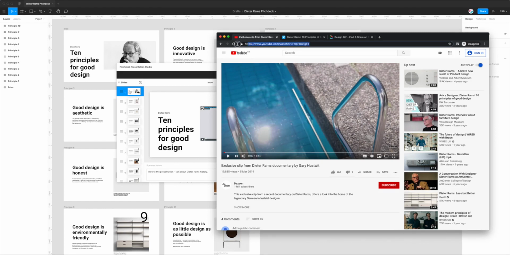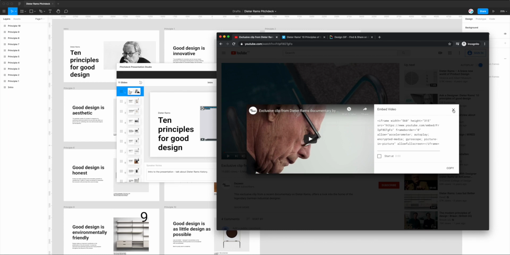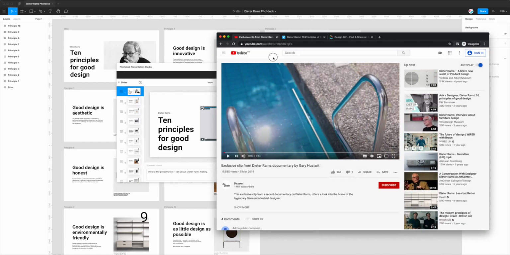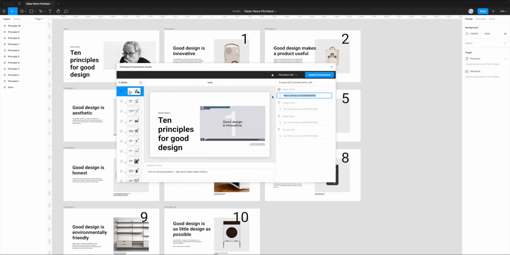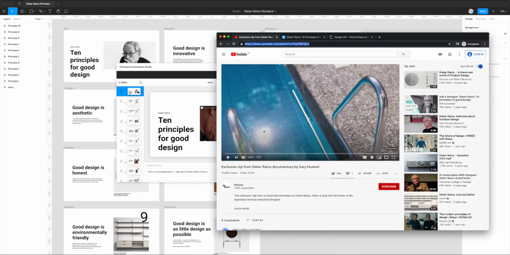So I've just copied, again, the YouTube URL from up here. I haven't gone to share and clicked on the embed or gone to any of this kind of iframe code. I don't need that. All I need to do is simply copy this link up at the top, and I can get rid of the Vimeo link, delete that, and this time I'm going to paste in the YouTube link. So now I have the YouTube embed there. You can see that it's loaded in, and it's matching up with the video that we expected.